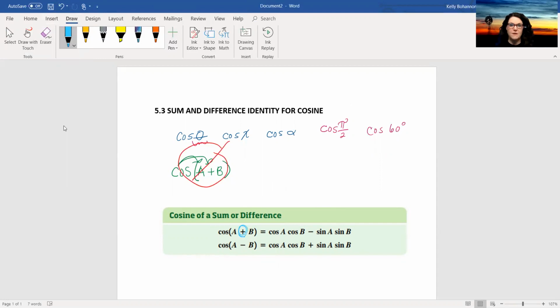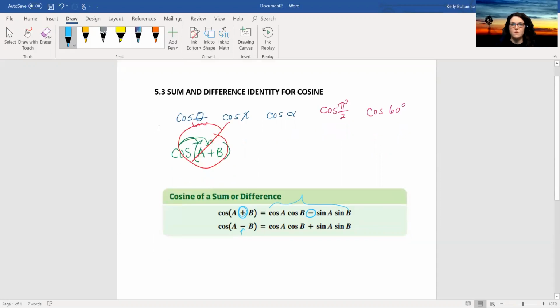If it is the sum identity, so there's a plus between the two values at the front of the problem, then it's going to be a minus on the right-hand side. So it's a plus on one side and a minus on the other, and you'll notice the reverse for the difference: a minus and a plus. That's always the case. And with cosine, it's cosine, cosine, then sine, sine. Order does matter because in this case, it's subtraction. So this is a new identity that we are going to be using.